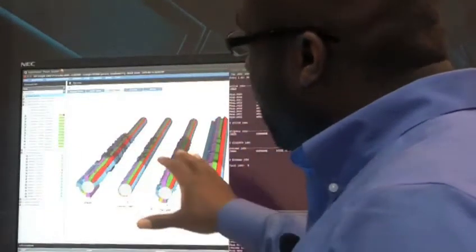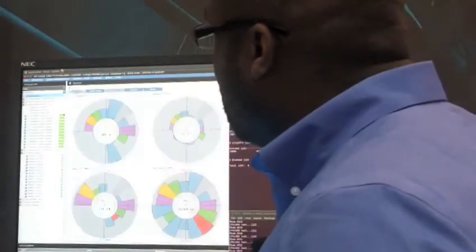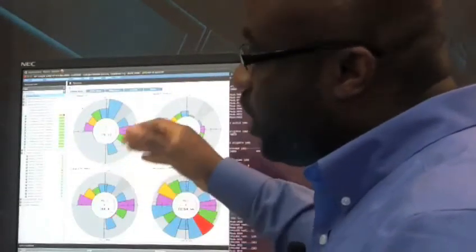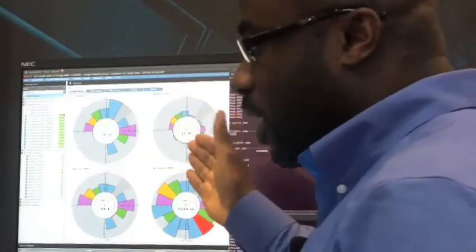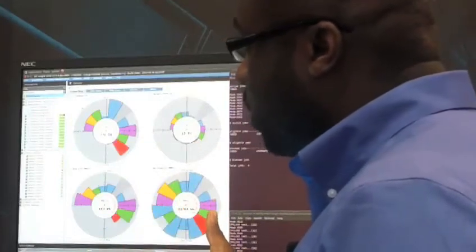Now, it doesn't just stop there. Here I'm showing you a really nice, pretty time view image. I can also show you an instant view image, which is like a slice. Each segment you're seeing here depicts a node, and how high it spikes tells you exactly what the load is on that node.